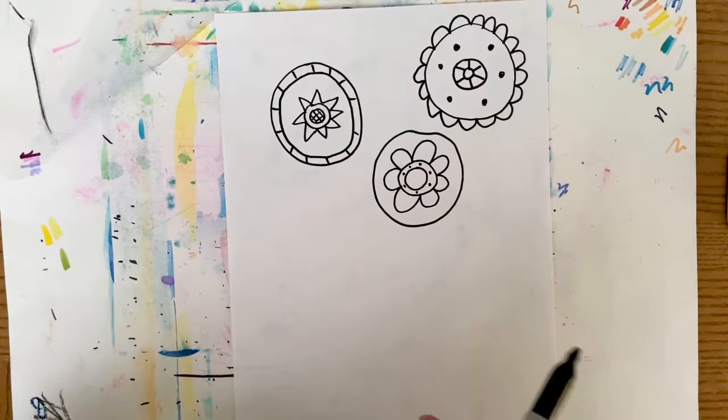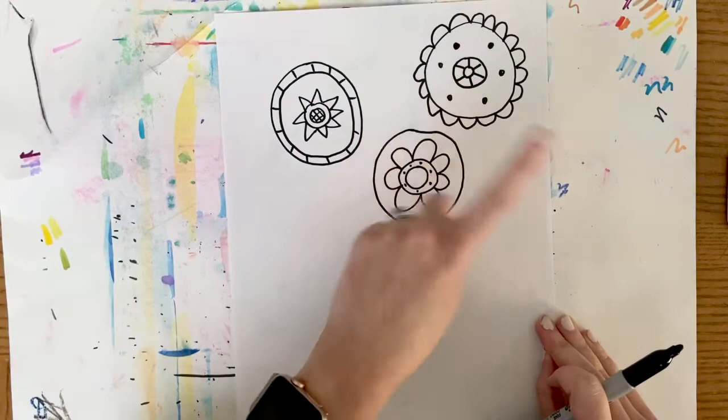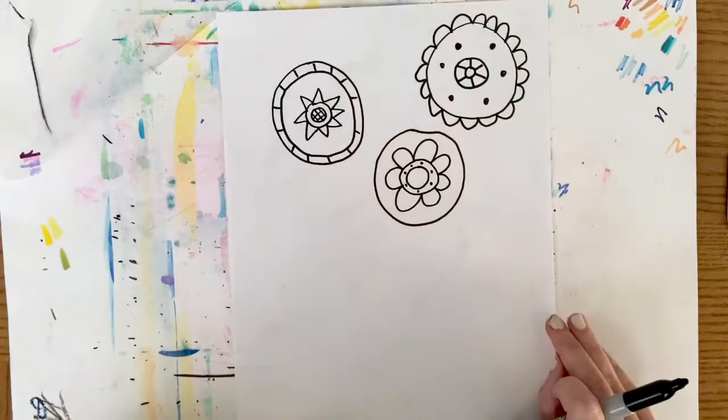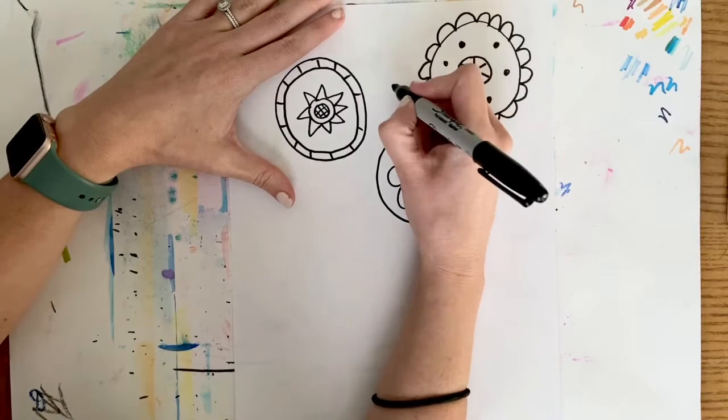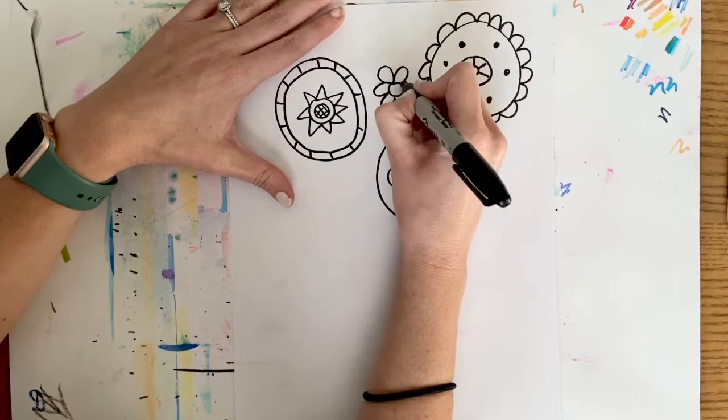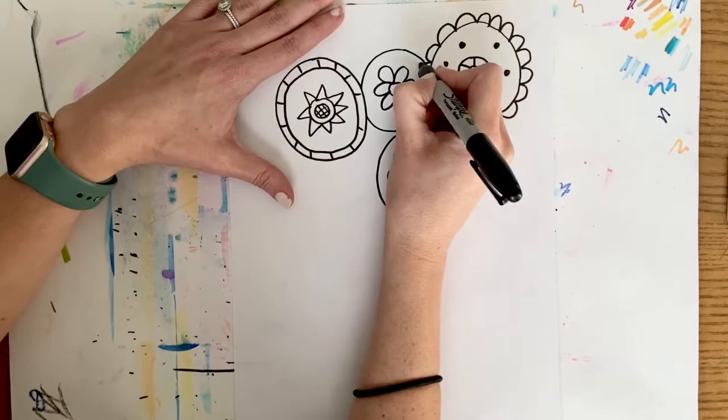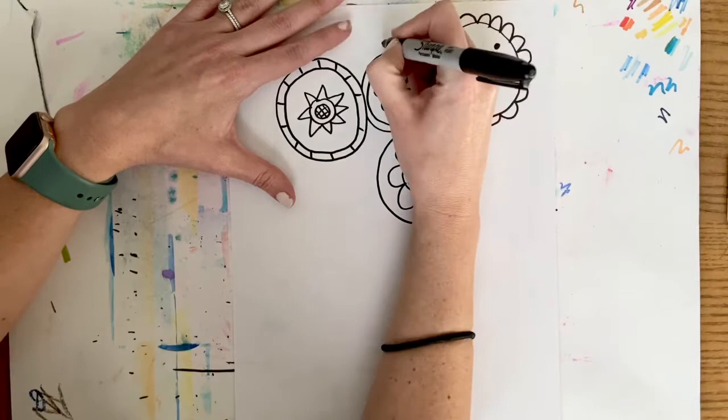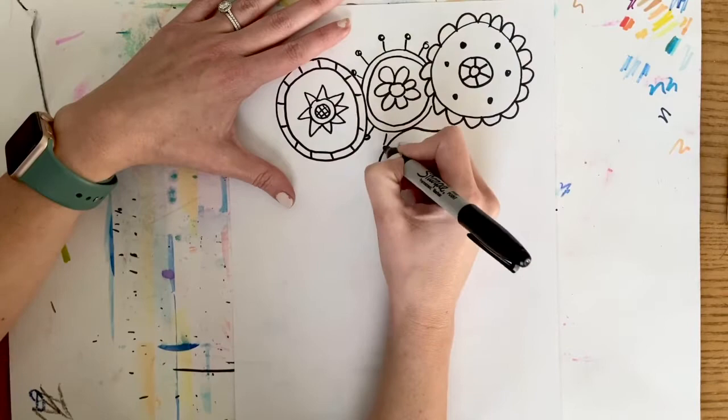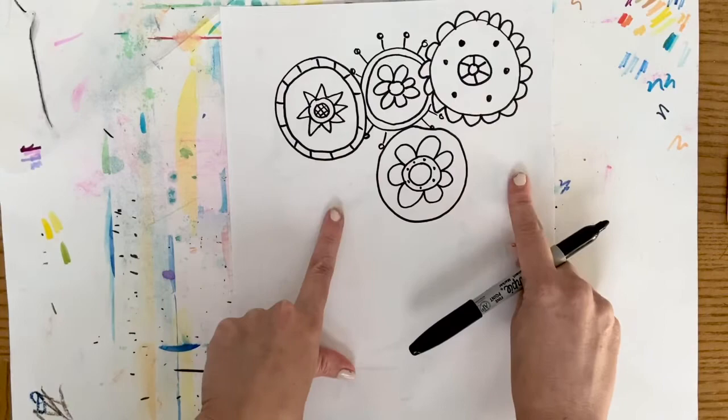Now that I have those flowers drawn and completed, I am going to fill the rest of the top half of mine with more flowers. This time they're going to be going behind. So these ones will overlap on the new ones I am drawing. Think about where you're going to place them. So as I have one go behind, I would just stop as it reaches the other flowers so that it can show that it is overlapping. And then I would continue adding. For me, I'm going to add two more.